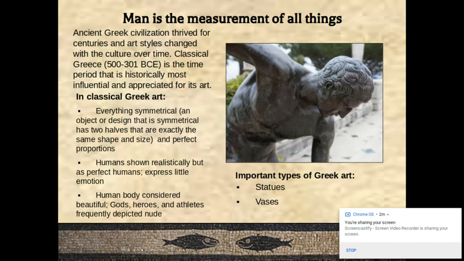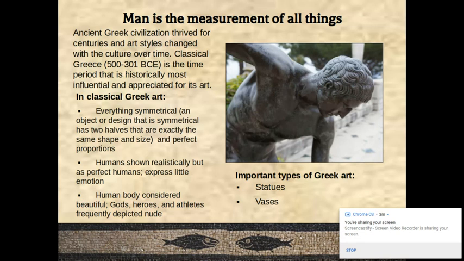And also in classical Greek art, one of the things that was shown was that the human body was considered beautiful. Therefore, everyone in a sculpture was a beautiful, perfect form. And as you'll notice as we get through, lots and lots and lots of the statues are nude. So those are some of the things that were shown in classical Greek art: symmetry and balance, but also a perfect form.